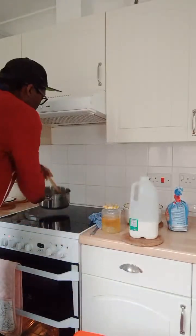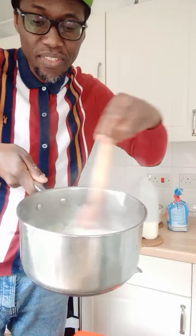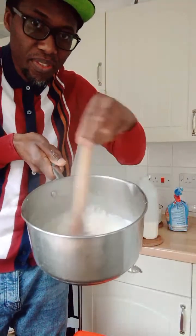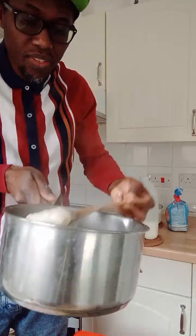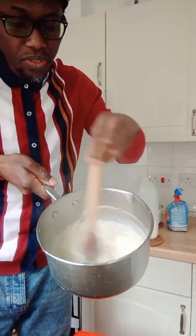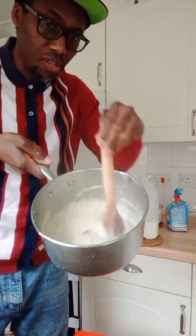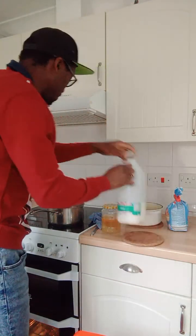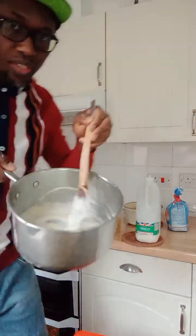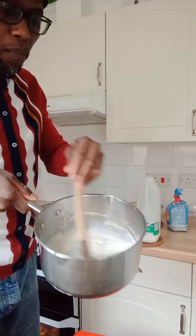So you can see, even without the whisk, I can still get my bechamel. You can see it's nice and thick, it's creamy. There's the bechamel. Pop in more milk, and then pop in my cheese. I can do that with a wooden spoon, it's alright. Without the whisk, you can see it's nice and creamy. And then more milk. So that's the milk.